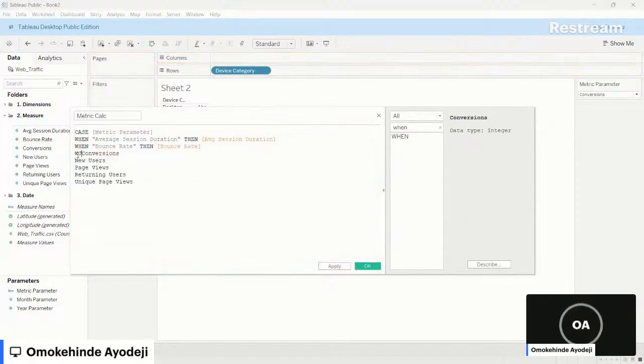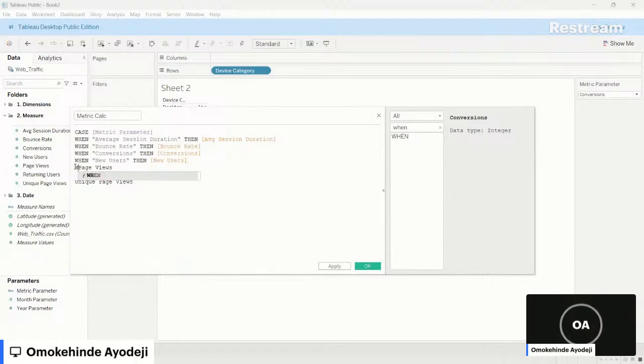When I click on conversions, I want to see conversions. When I click on, really, this is so repetitive. I think I might just be copying and pasting my codes after now to save time. So when I click on new users, then I want to see new users.